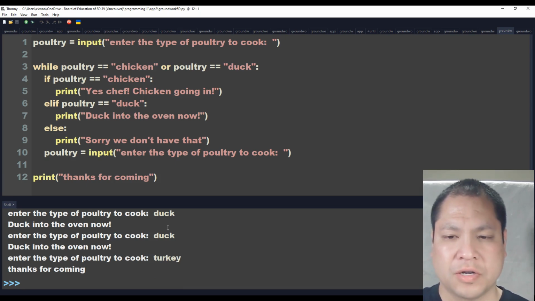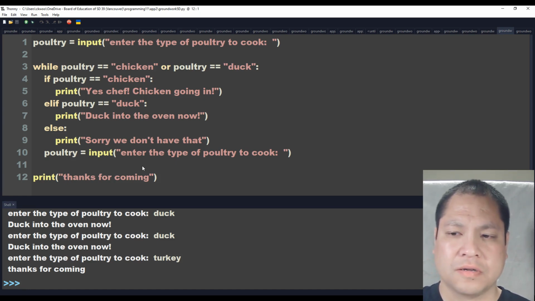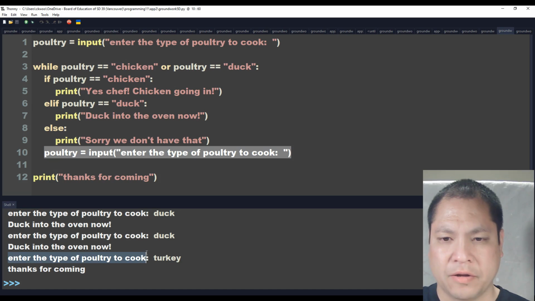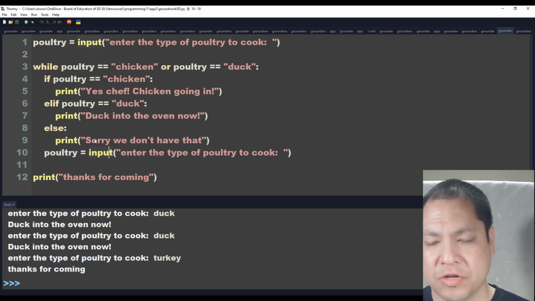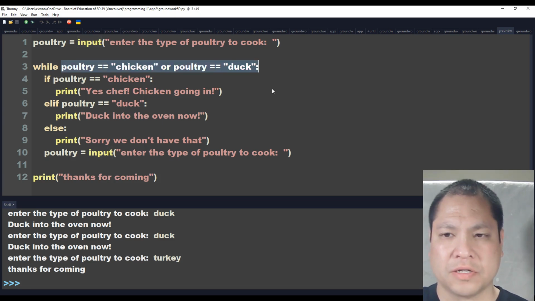So what happened was we were here. That's right here. We input turkey, so now poultry is turkey. And so we went up to here and said, okay, is it turkey?